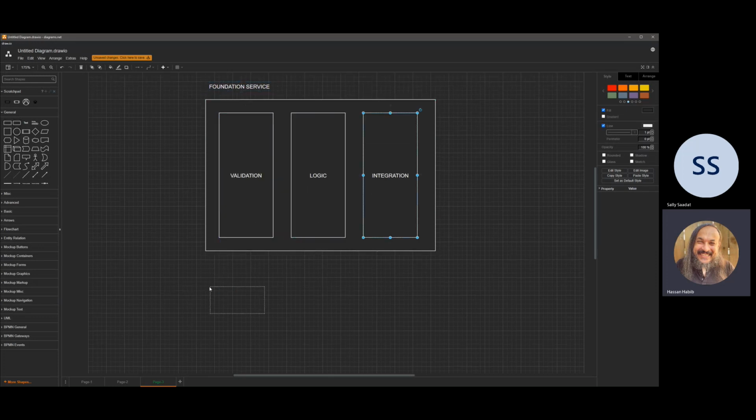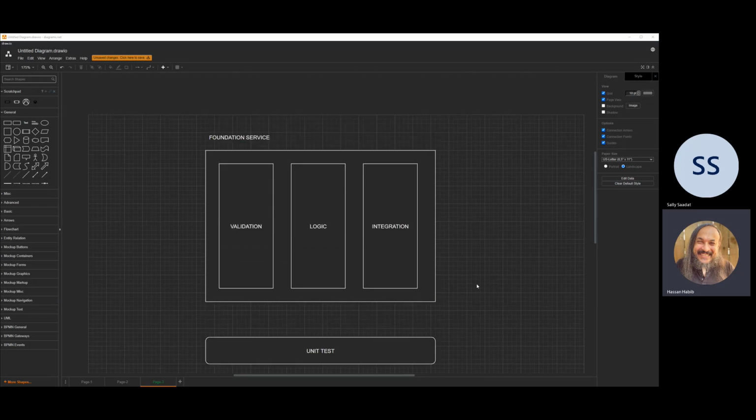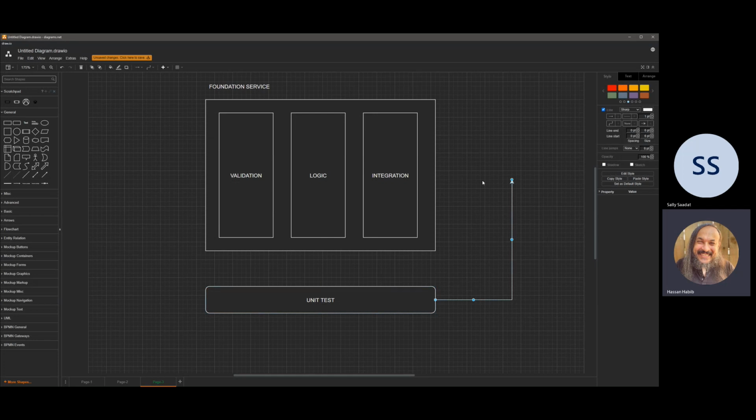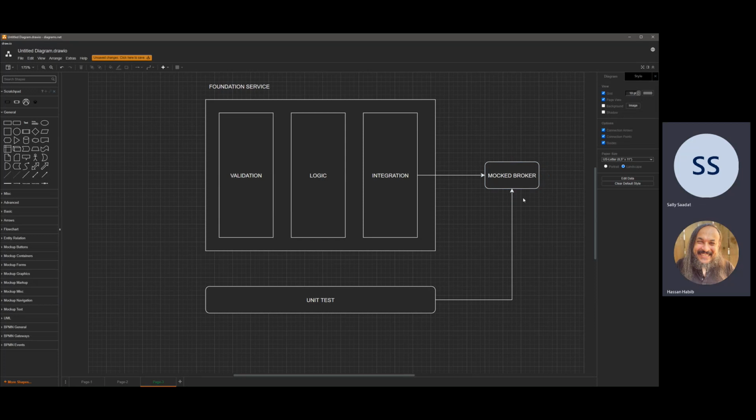So think about this guy as your unit test. What your unit test is doing is saying, let me mock the dependency, because you would be calling a dependency, some broker, right? So you're dependent on some broker. Let me go mock this guy. Pretend that when you're doing your integration, you think you're talking to a real integration, but this is actually a mocked broker. So this guy's mocked.